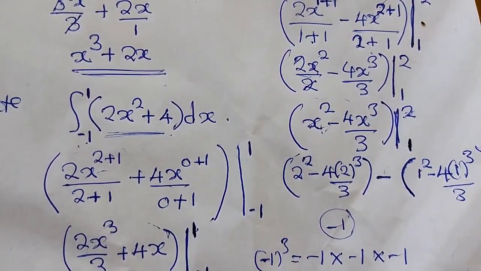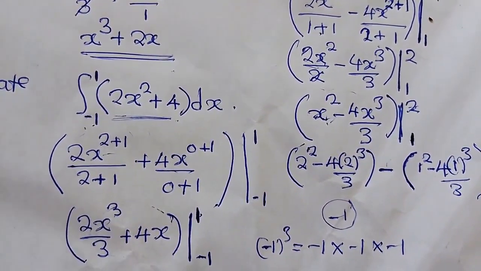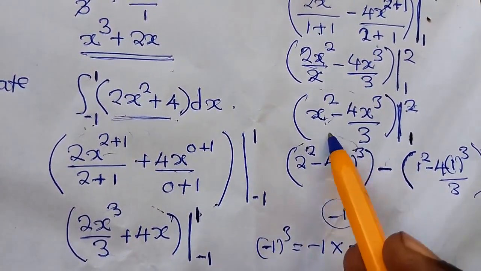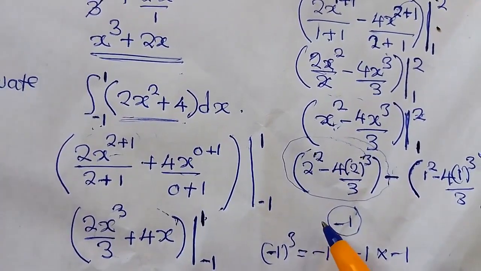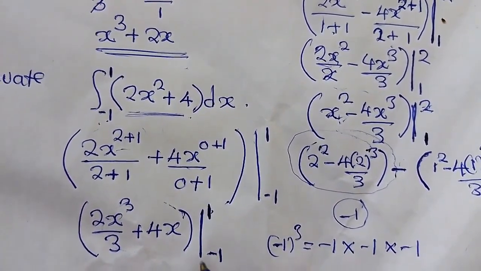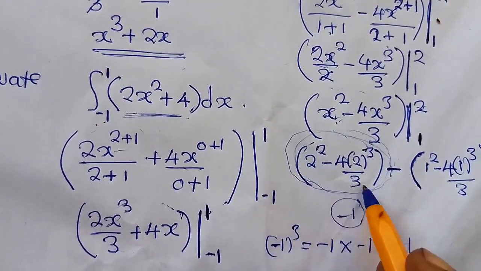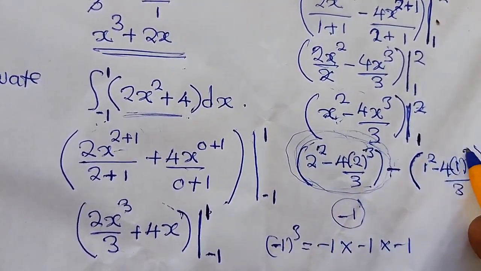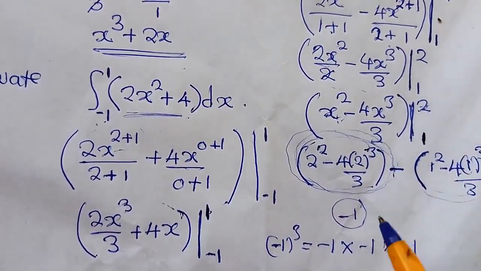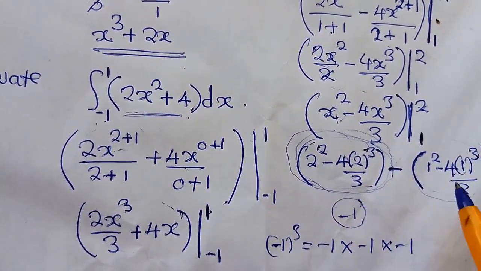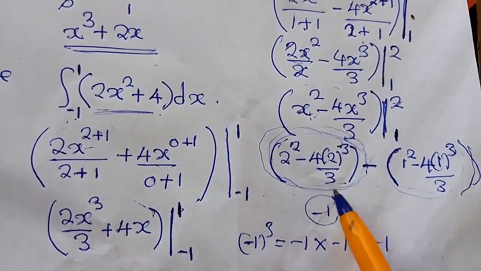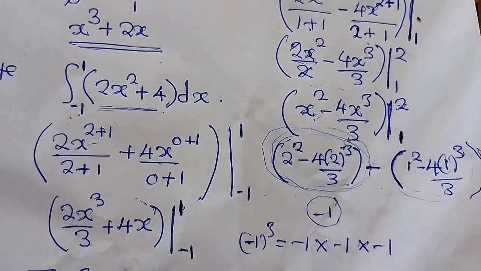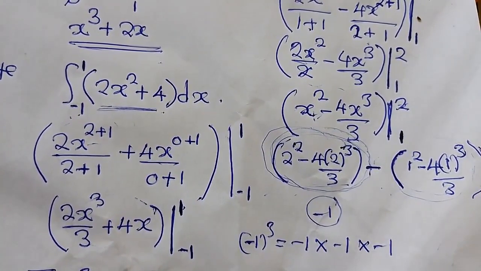So that one, how are we going to work out that one? So I want you to understand this very well. So I'm going to get this expression here. I'll get this whole expression, and now you work out this. After you work out this, you find the answer. Then again, you go to this one, you work out this one. Then you find the answer. So I want you to finish this one that I started for you. Finish this one. I check if we have understood. So let's make sure we finish this one. I check if we have what? We have understood. So this is where we are going to end from.